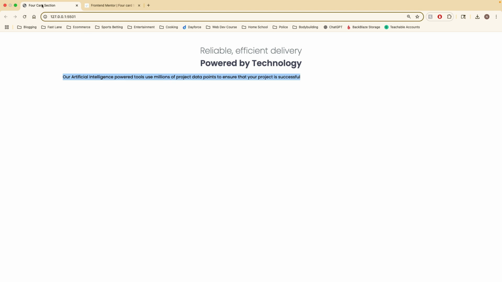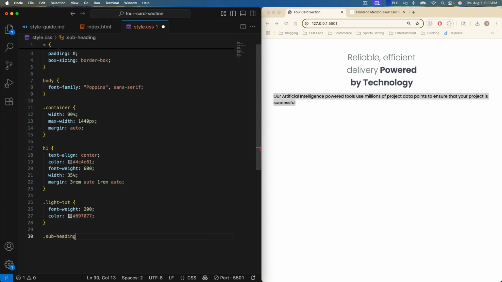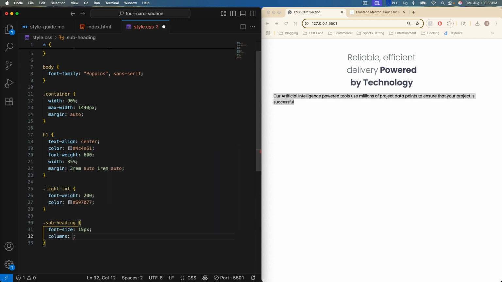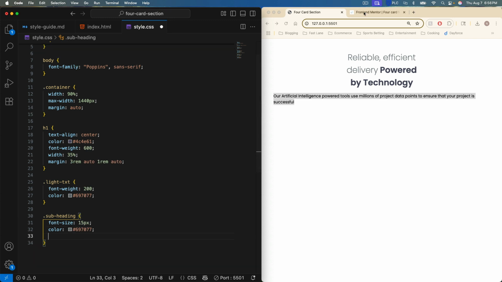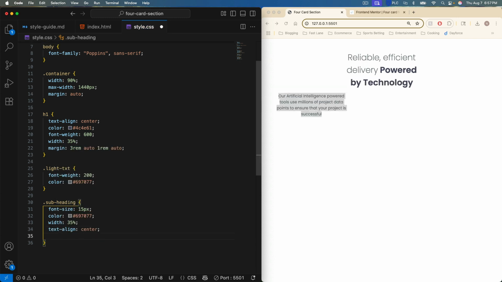So now we got to style up our subheading. So let's do that. Let's go to our HTML. I'm going to copy my subheading class and we'll paste it down here. We'll say dot subheading, and we're going to say font size 15 pixels, color, and it's going to be the lighter gray. It's like the other top heading, we have to use width to make it stack on each other. So we're going to give it the same width. We're going to say width 35%. We're going to say text align center. And then to recenter it, not just with the text, but to center it back in the page, we're going to do margin auto again. So for this one, we're just going to say margin 0 auto.